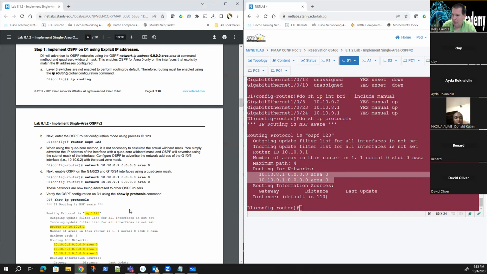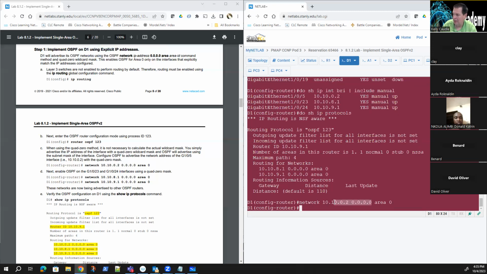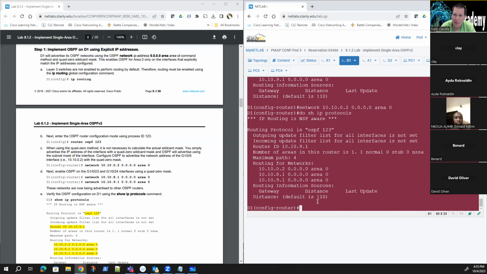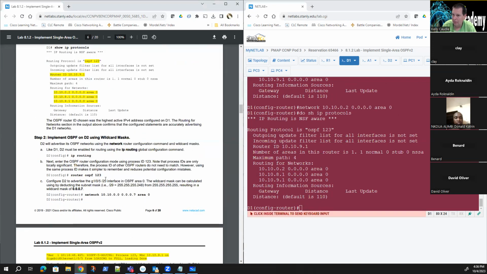All right. Now, you'll notice I also forgot to do one. I forgot to do the very first one. So I just hit the up arrow twice and fix that, 10.10.0.2 and 0.0.0.0. The reason we use the quad zeros is because it basically says advertise the network that is on that interface. It takes the subnet mask that's on that interface and automatically puts that with the route table updates. So I'm now advertising those three networks. If I do a do show IP protocols, you'll see those three networks are being advertised inside of OSPF. Pretty simple, actually very simple.